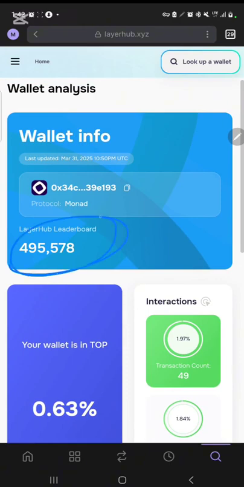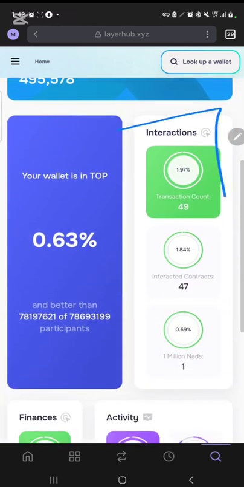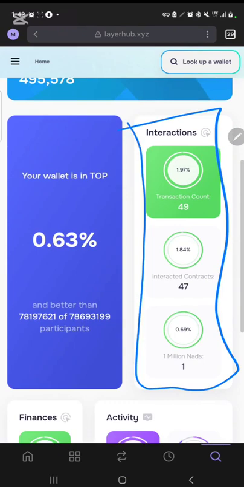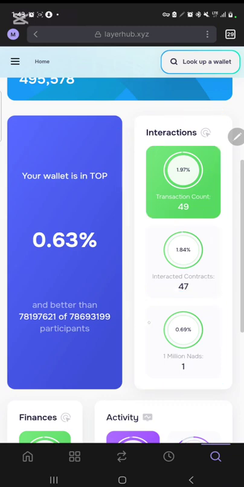Look at me on leaderboard for 95k on leaderboard. I'm not even serious at all. I need to get to top 10k before this month ends or before this week ends, because I don't know when MONAD can say they want to stop TESTNET tomorrow. So these are the metrics that they will use for airdrop. I think this one you have to have more than 1.5. This one you have to have more than 150. I'm not sure, but you can check on Twitter. You need to have a lot of transactions, you need to interact with a lot of contracts.